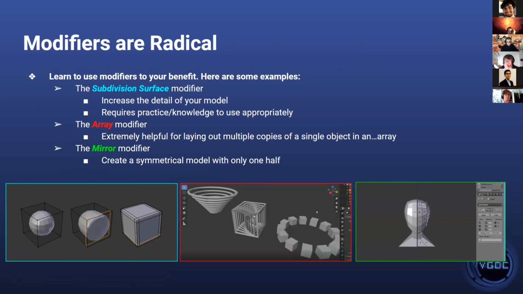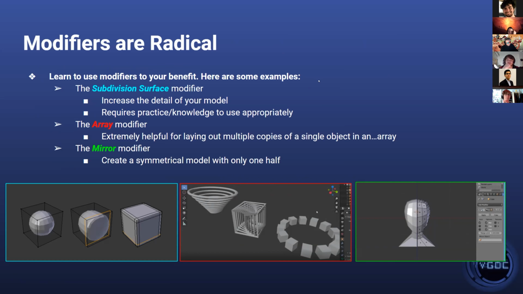And so it gives this kind of whirl effect. And this is just a box that's being copied and rotated around in a circle. And then the mirror modifier allows you to create more complex models by only doing half of them at a time. So you can create a symmetrical thing like a face or a car or a house or anything really, and only have to do half the model before you apply the mirror modifier. And then once you apply the mirror modifier, it will just copy over all the stuff that you've done on one side to the other side and make a perfectly symmetrical model.